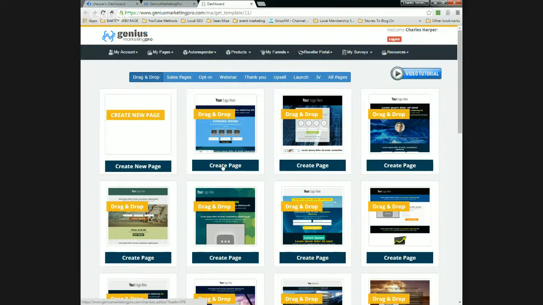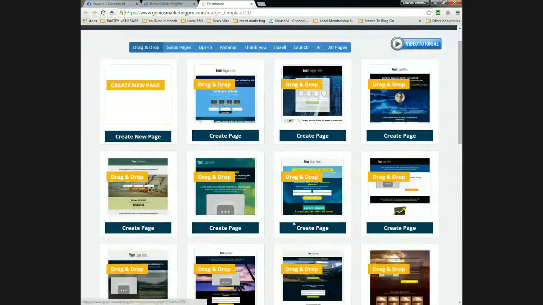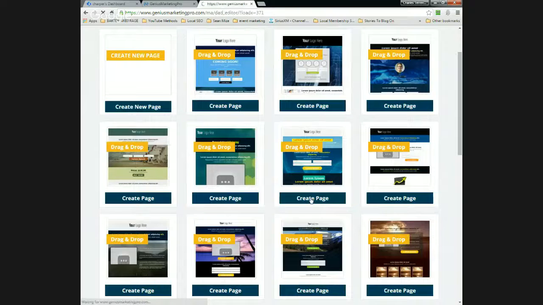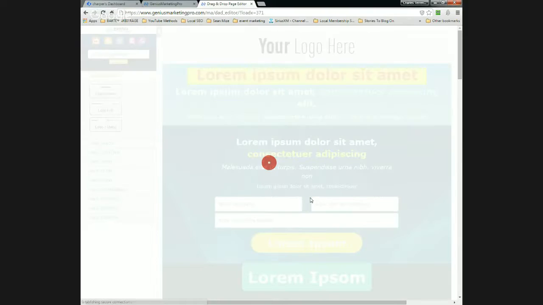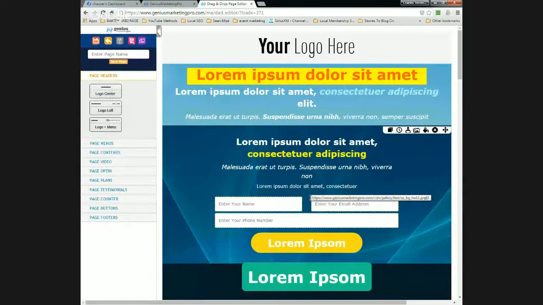Okay, so another download page. And I'm just going to use one of the drag and drop pages here. And especially if you have affiliates, if you put two different buy buttons on there, there's a high likelihood of your affiliates having their commissions taken. Right? So that's really the most important reason why you just wouldn't want to do that.